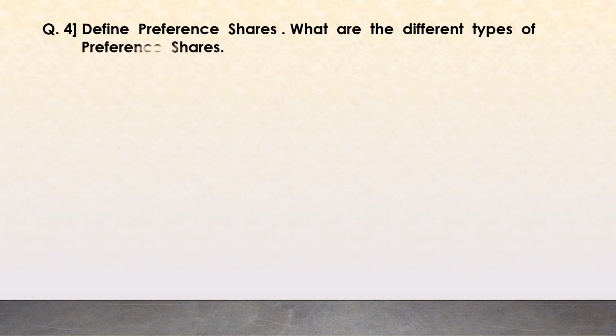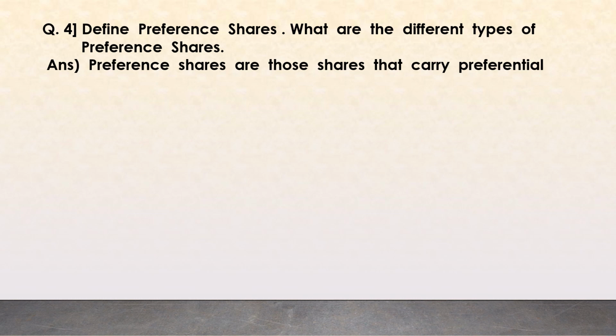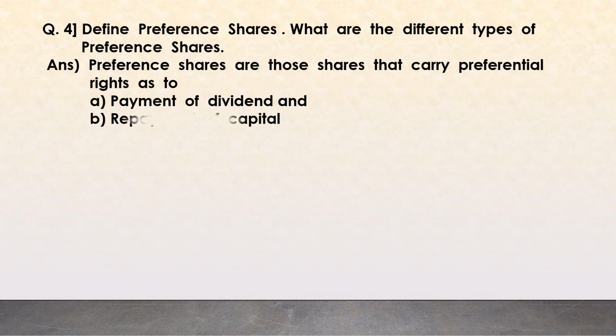Students, let us begin with the fourth question, that is, define preference shares and what are the different types of preference shares. Preference shares are those shares which carry preferential rights when it comes to payment of dividend and repayment of capital, which means that they enjoy priority over other shareholders in terms of payment of dividend as well as repayment of capital at the time of winding up of the company.